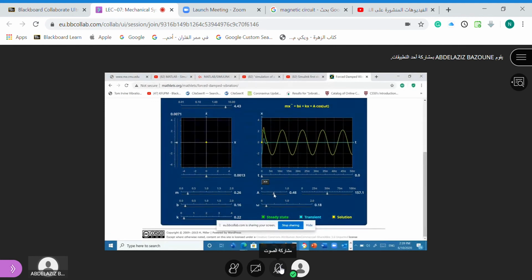Let me just increase this one. I'll give values for amplitude. I will increase the damping. Look, Shabab, if I increase the damping, you will see three: green one, yellow one, and the blue one. The blue one, all of a sudden, quickly it will die here. And the green one with the blue one, you will not distinguish them, because a particular solution will be exactly the steady state solution. So transient, if I remove the steady state solution from here, this is what you will see. You will see that they are same as the total solution.